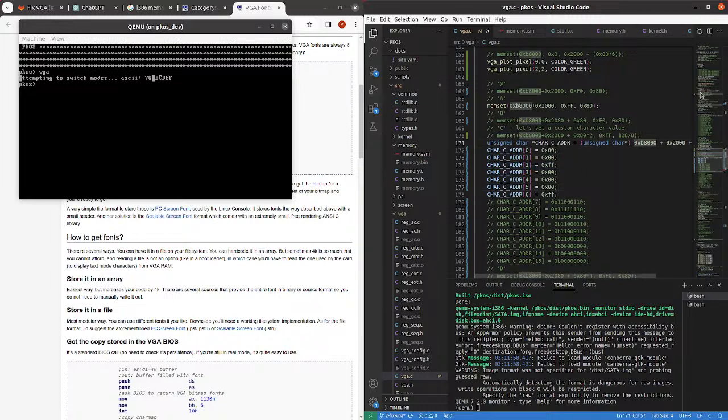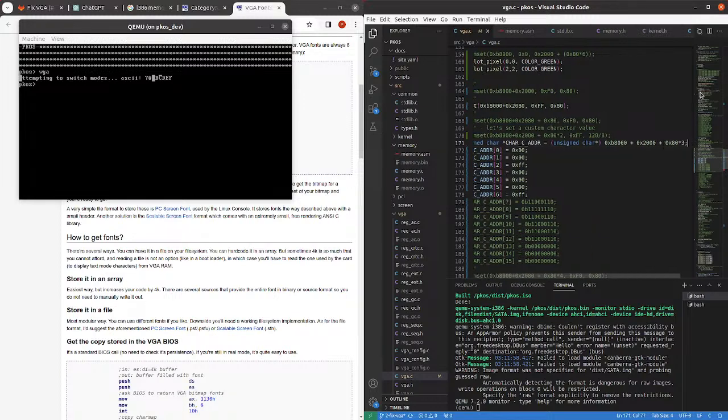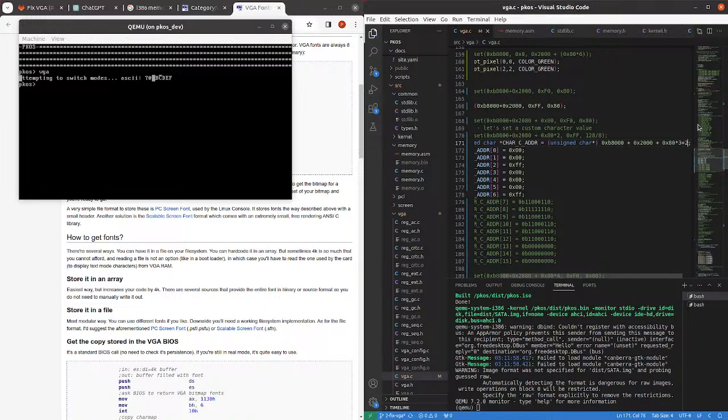So the character... All right, so character C. This is confusing. So to get the start of the character, we need to be 2 more bytes. So we'll do +2 here, and that's going to give us the character C's start address.